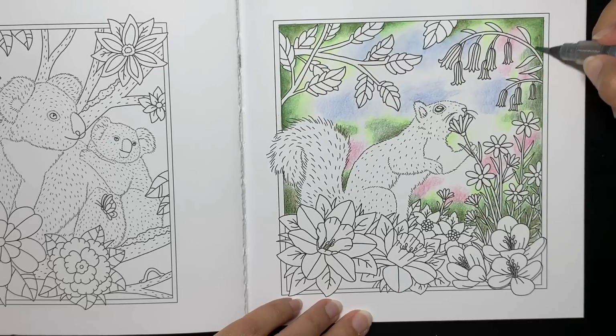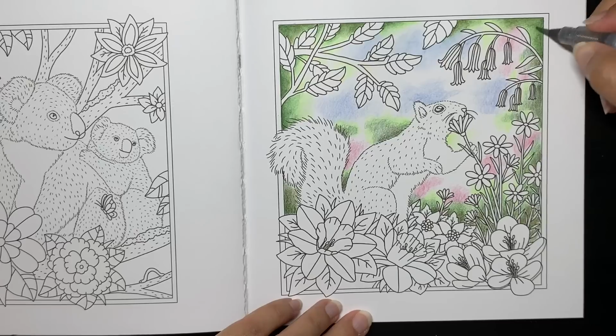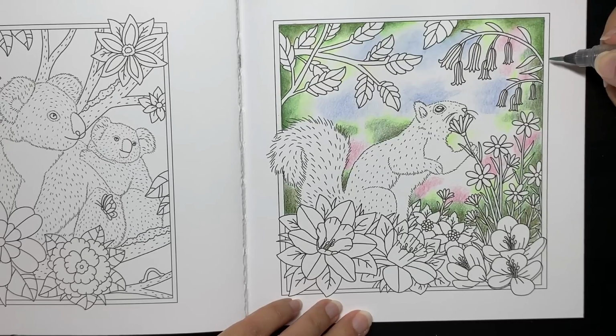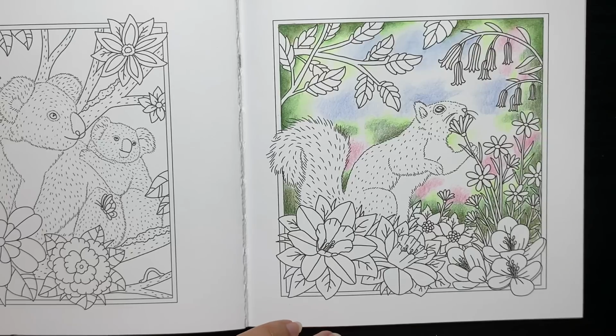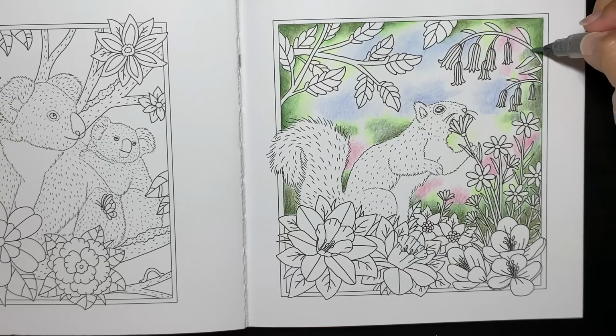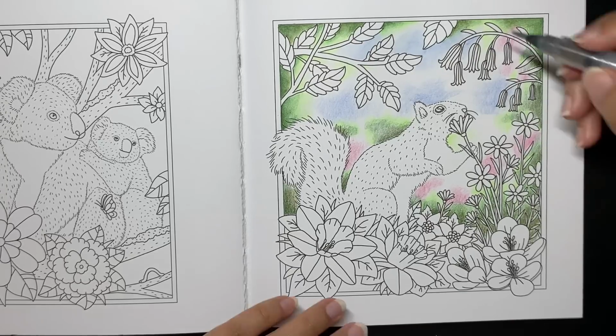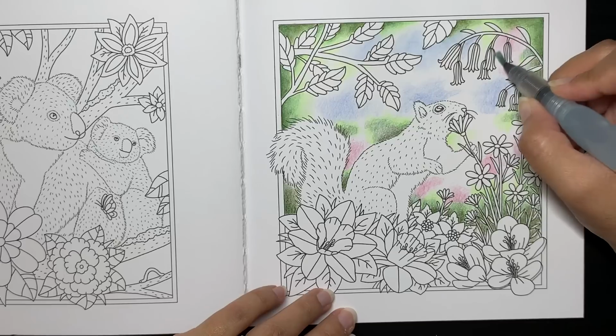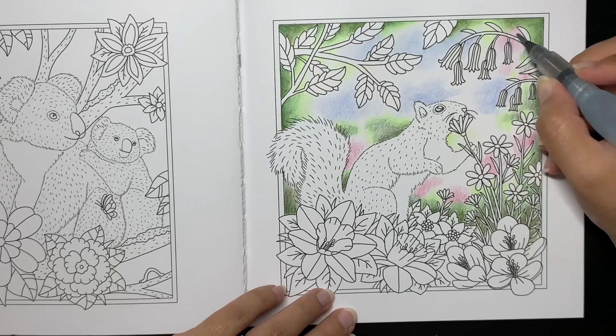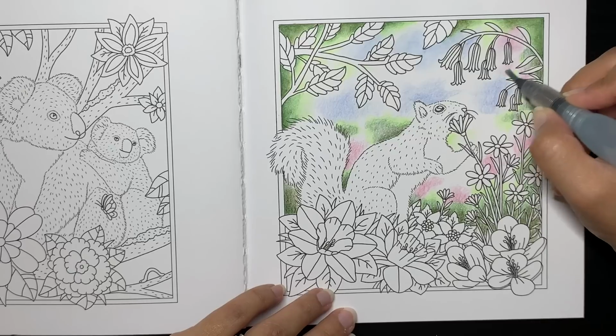So again, the reason I keep going off screen to wipe my brush is because once I've gone over the dark colors, obviously the brush picks up the dark color. It's a watercolor pencil, so it picks up the dark color, and if I go into my highlight area, it's going to deposit that dark color there, which is why I keep wiping my brush on the side, so that I don't pull dark colors into my highlight areas.